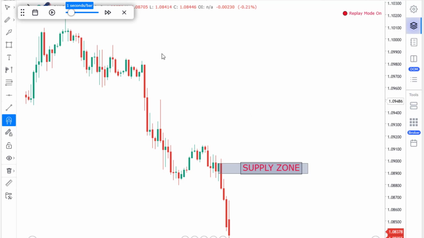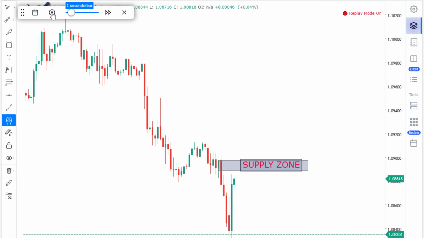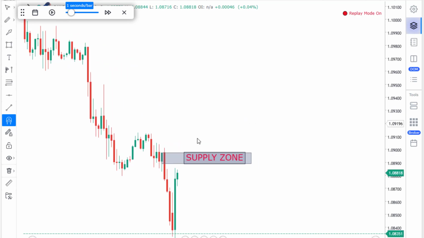So understanding how to trade supply and demand zones is one of the best ways in which you can maximize your profits, catching very high rewarding trades where price will usually tap to supply zones like this and you sell, and you are going to find out that price will most often drop powerfully. Or if price comes down and hits a demand zone, you are going to realize that price will mostly move up.